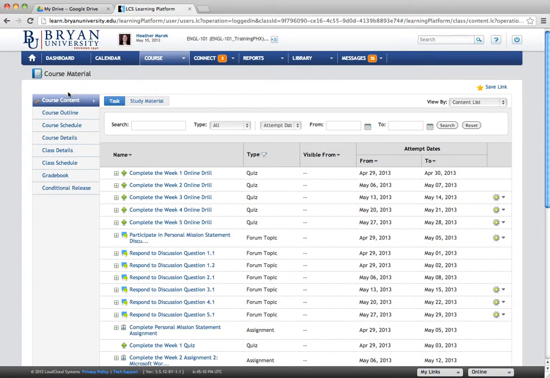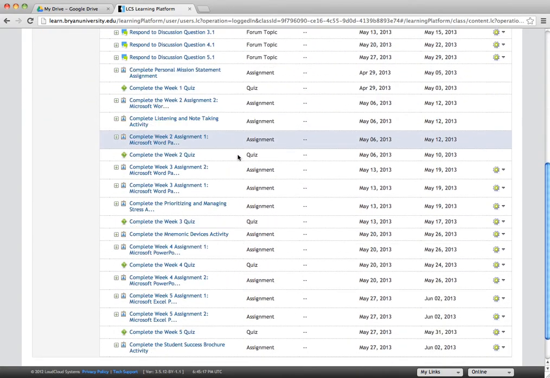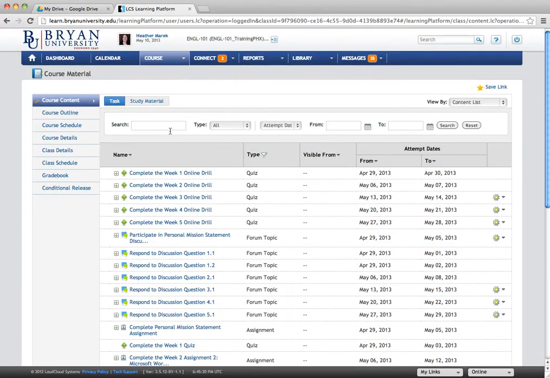The first one is course content, and this will literally list all of the assignments and all of the documents that have been uploaded for this class. So we can see everything from here. And this would be useful if we want to quickly search for all of the drills and have a look at those. Or if we wanted to look at all of the drills between a certain date and another date. For instance, if we wanted to see the drills coming up for the rest of the class. We could type in drill here, and we could enter the dates that are remaining for the class, and then click search. And it would give us a list just of those items.